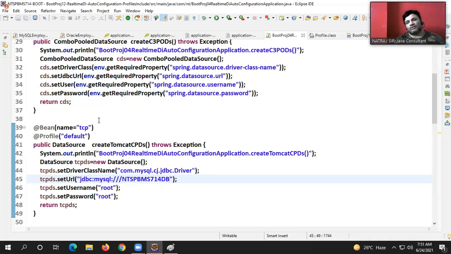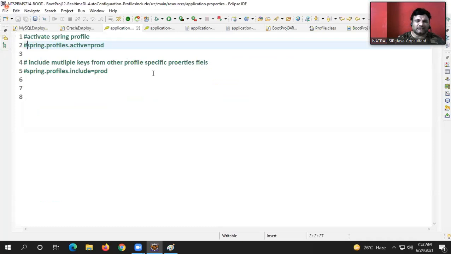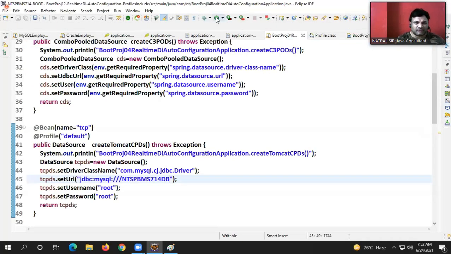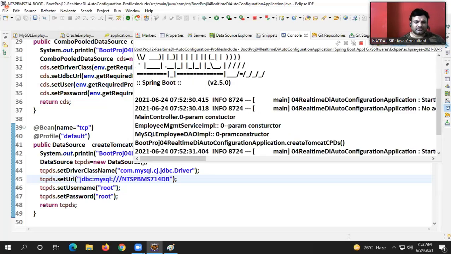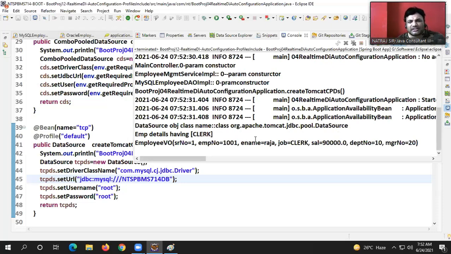Done, boss. Now listen. Now I don't have any active profile. Agree with me, is there any active profile? Not there. Okay, now you run the application, boss. Now tell me, is the controller common for all profiles or when no profiles are there? My MySQL one is there in the default one. Now tell me, boss, designation count. This time the application is happily running with what, guys?